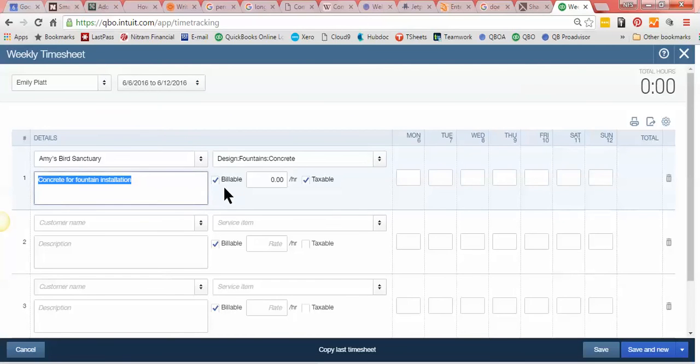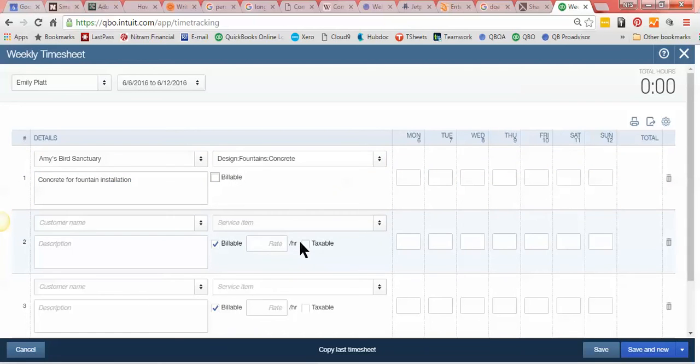If the job time is billable, then you will keep this box checked and enter in their rate that you charge, that you bill back for. If they are not billable and you do not bill time back to clients, then you can simply uncheck that box. Then you go over and enter in the time for the amount of hours that they worked for the week. You can do that if they work on multiple jobs during the week. You can go down to the next line and enter in the next job that they work for.